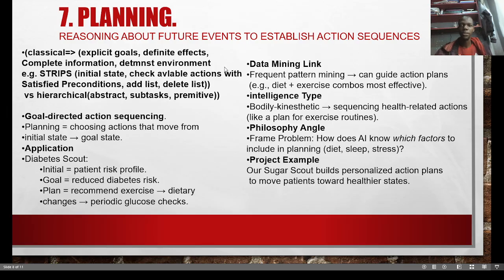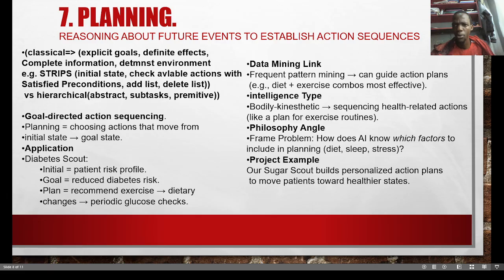So let us pass to planning. Planning is just reasoning about future events to establish action sequences. So I want to do this in the near future. What can be taken to enable me do that? So we are reasoning about future events so as to establish action sequences that can enable us arrive at our goal. That is what we call planning.